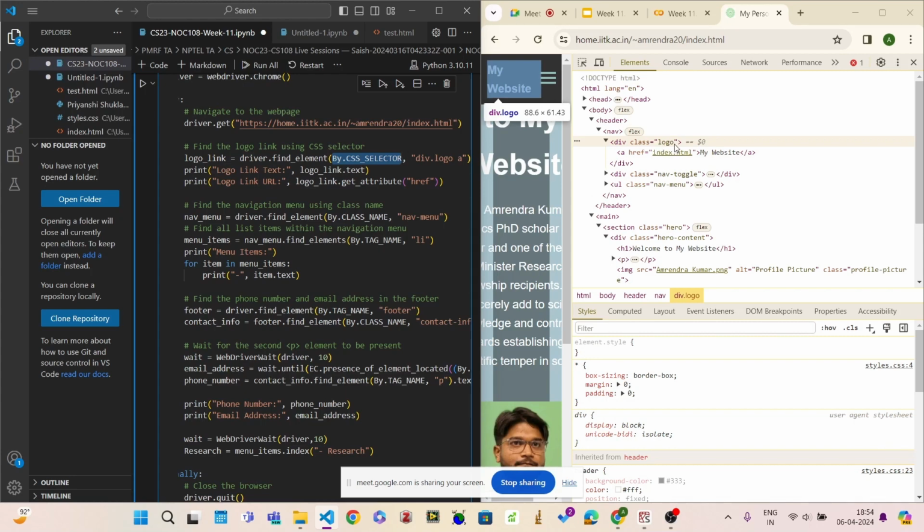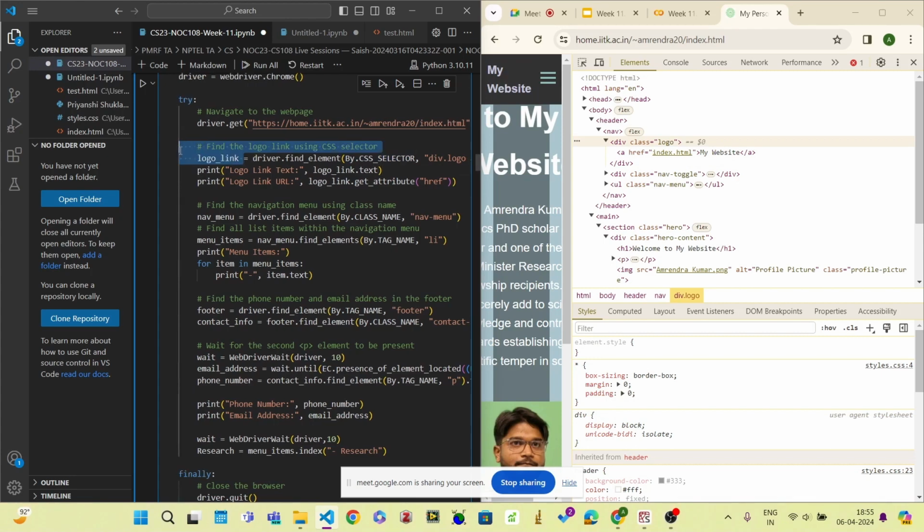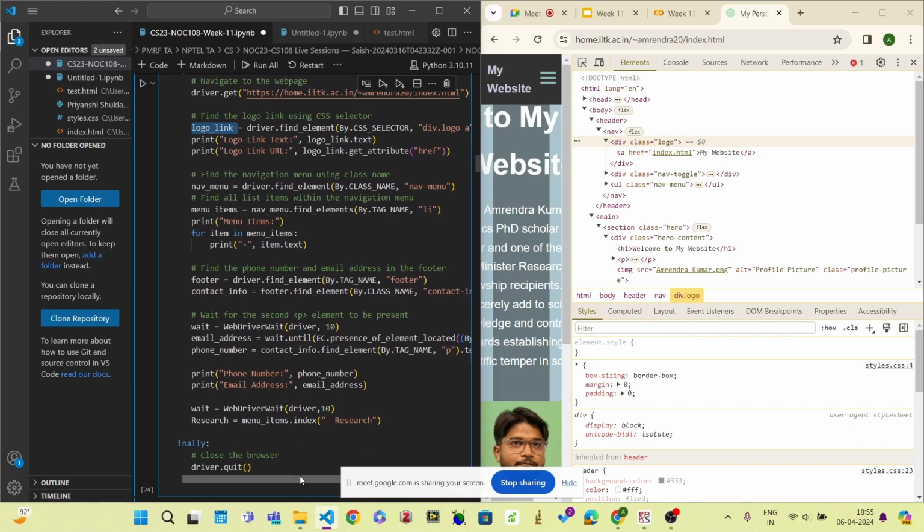The class is logo, it's inside div, and inside that there is a. So this is the style, div dot logo a, and after we did this, we stored the logo link.